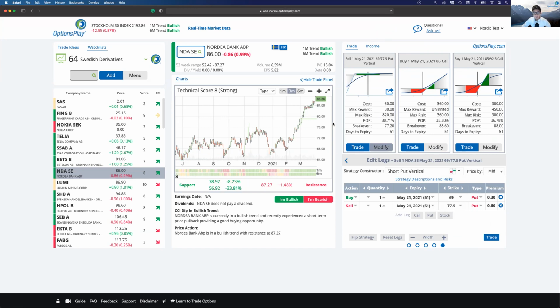But this strategy where you sell very low strike prices on a stock, this is what we call picking up pennies in front of a freight train. This is going to work 9 out of 10 times. You'll collect 30 crowns each time, and you'll think that you're a genius. You just found a money-making machine, and then that 10th time, maybe it's a coronavirus, maybe it's a recession, maybe it's something else. Maybe 9 times you've collected 30 crowns, so you've collected a total of 270 crowns over the last 9 months. And then you have one bad month and you lose 820 crowns.